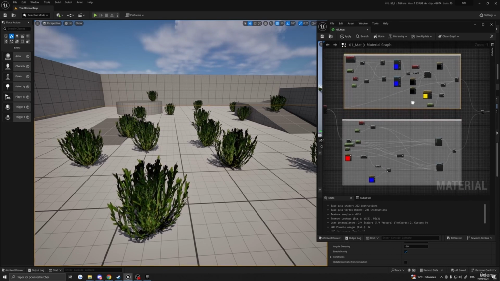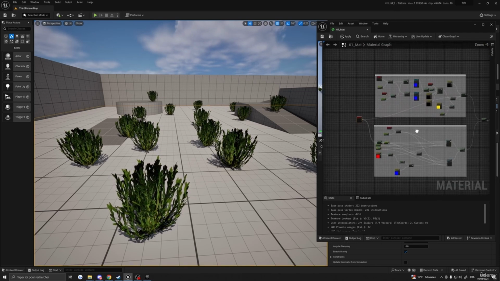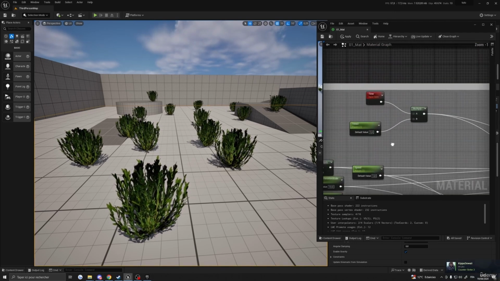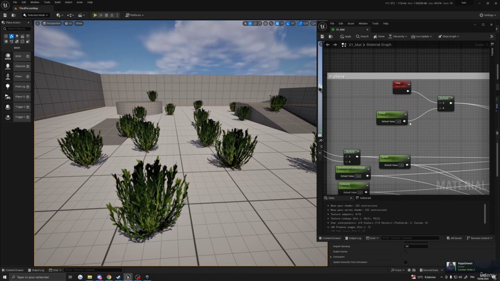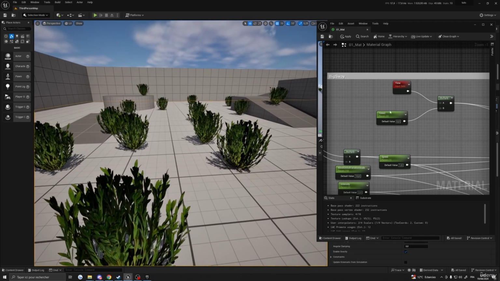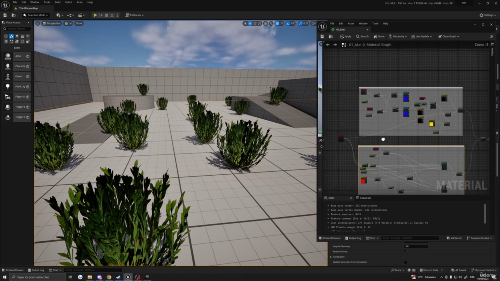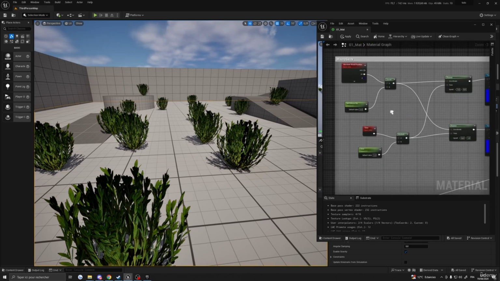Okay. And so this is a vertex hole, of course. So in here I can turn that off by changing the time like this. So now we're not affecting our mesh with the big sway, but only with the macro sway.